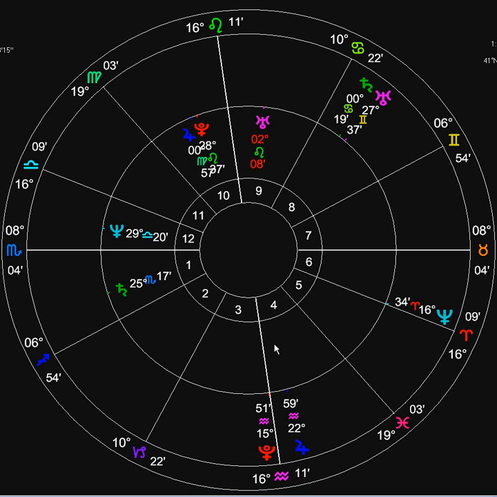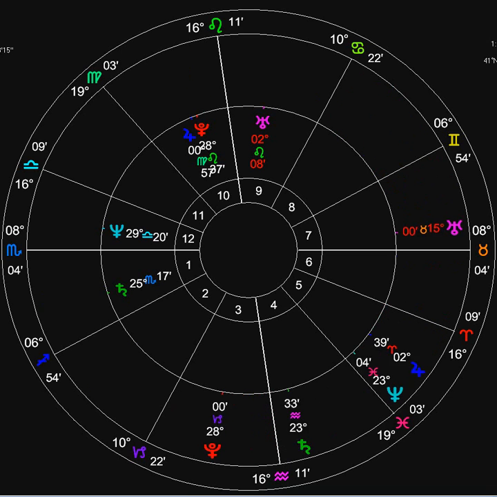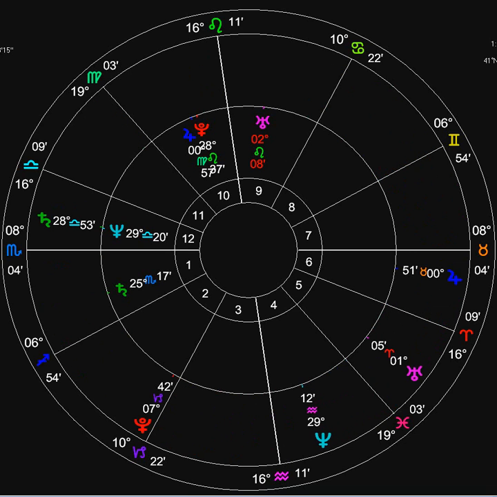Some of the other time periods that are difficult to trade through, from my own observations of others, are known as Saturn quadratures. This is when Saturn is in hard aspect to its natal position, or when Uranus is in hard aspect to its natal position, when Neptune is in hard aspect to its natal position, and when Neptune is in hard aspect to Jupiter. This is the natal Jupiter up here, and we would want to see when Neptune here would make a hard aspect to it, which would probably be the opposition here, which will occur for this individual in 2012.